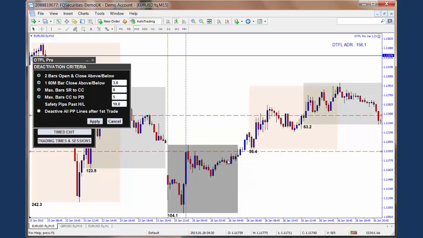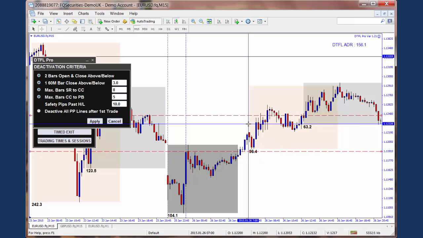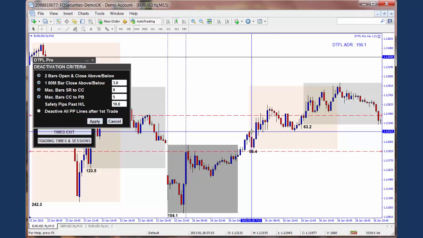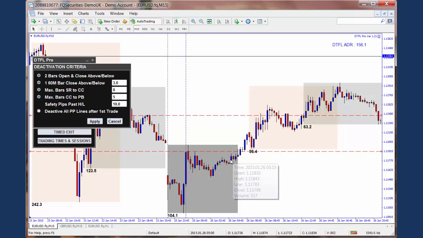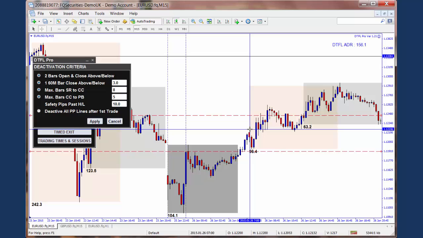And let's say sterling has given you a level here. You draw it in and then you set it in advance so that you want your software to start at, let's say, 7 in the morning when the European session starts. So you set all your PP levels up, you set them to be drawn on the screen and to be applied not now, which was one of the options, but for a time in the future, about an hour in advance. So you're going to set it to be drawn on the screen at this time here, which is at 7 o'clock, to coincide with the open of the European session.